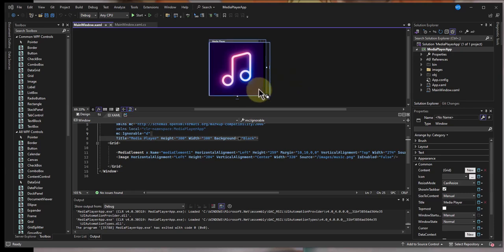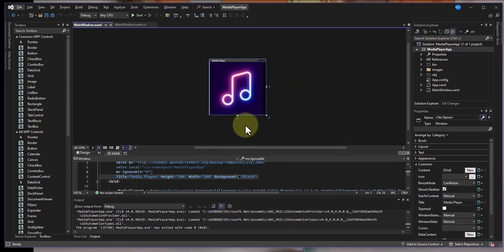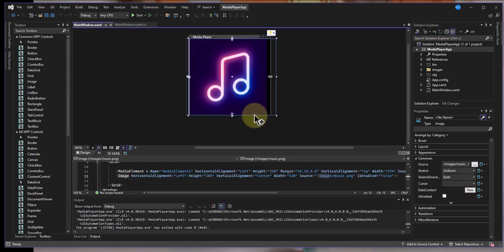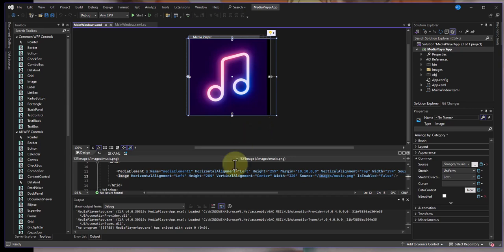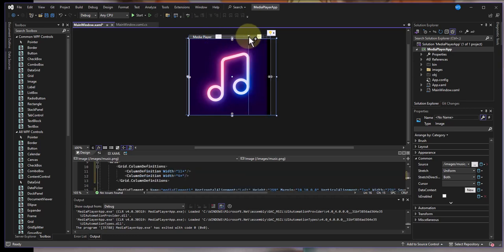So how do we enhance what we have right now? Okay, I'm going to drag this down. First I'm going to click inside of here, and I'm going to hold down the Control button and use the middle mouse button to zoom in just a little bit like that. Now, I want to add some buttons here, so I'm going to make this window a little bit bigger so I can add some buttons.